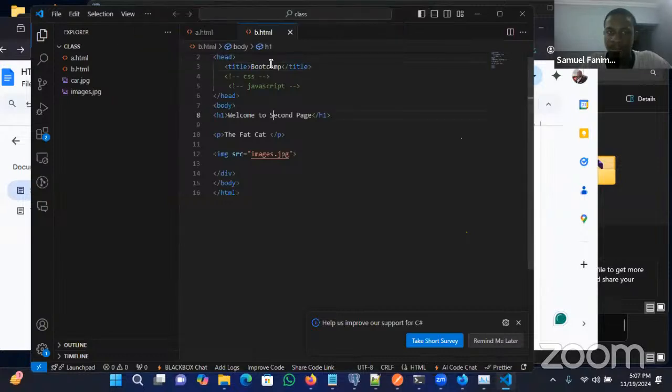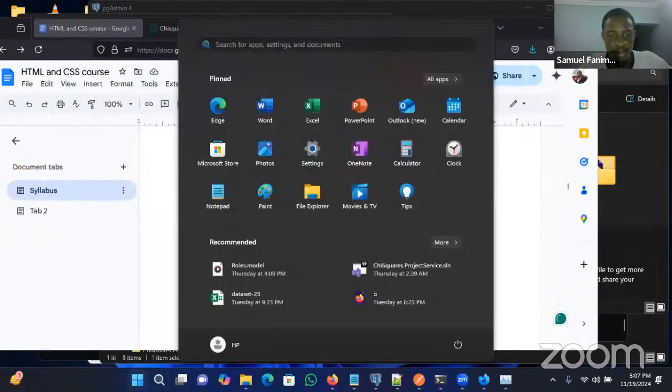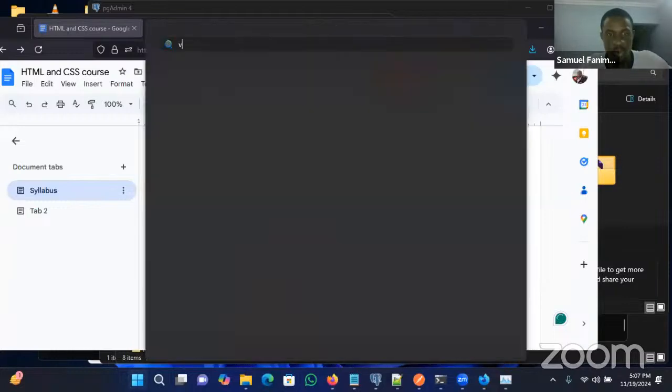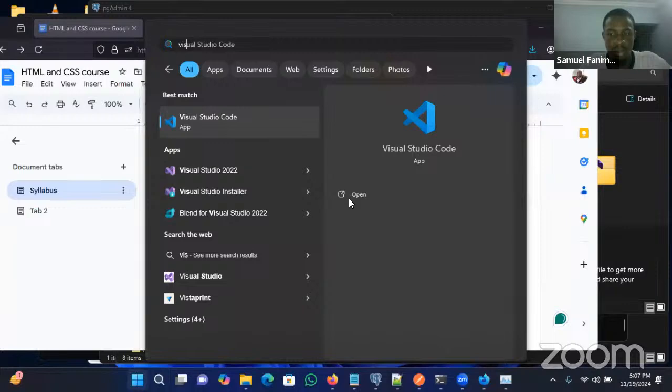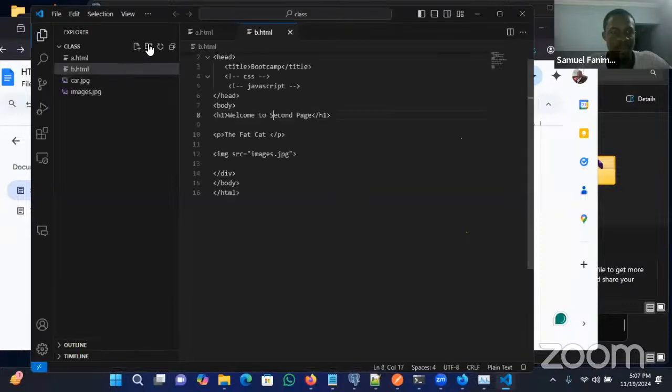Or the best thing, let me start from scratch so you can see. I've closed Visual Studio. Now I'm going to open Visual Studio. I'll create the homework folder.